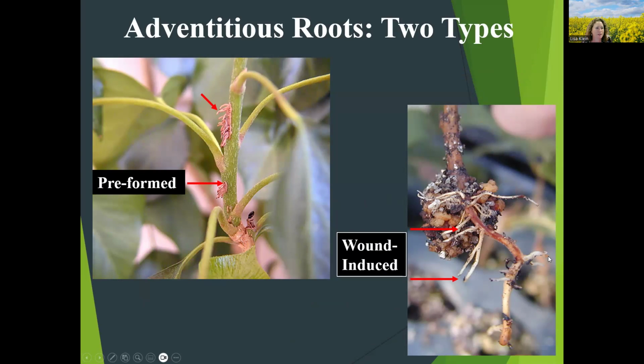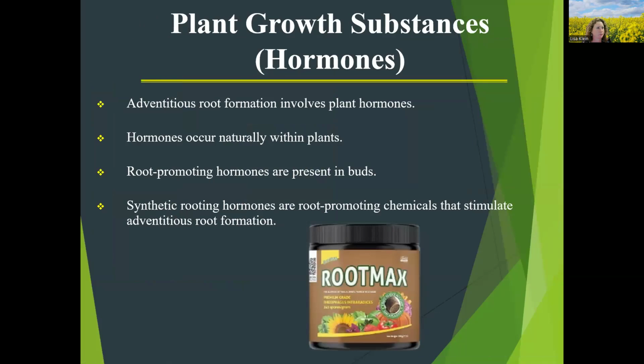So this is where you would go in and help them along, encourage them. You can use plant growth substances like hormones to encourage them to form. It's going to require a plant hormone, either the plant's natural hormones or the synthetic ones that we have in something like Rootone. I have a little bowl, a little bit here. Every gardener has some of this. Don't dip it in the container. You're always going to want to set it off to the side.